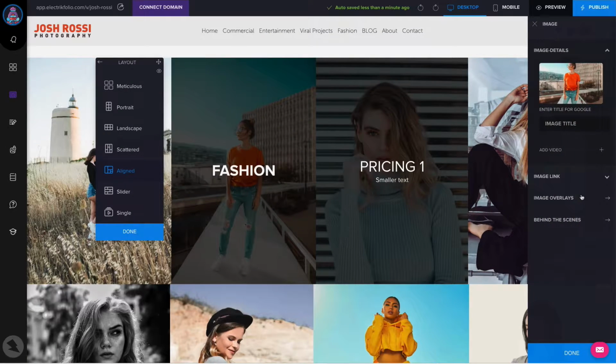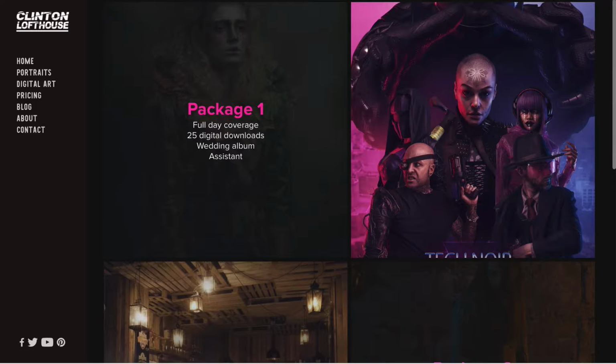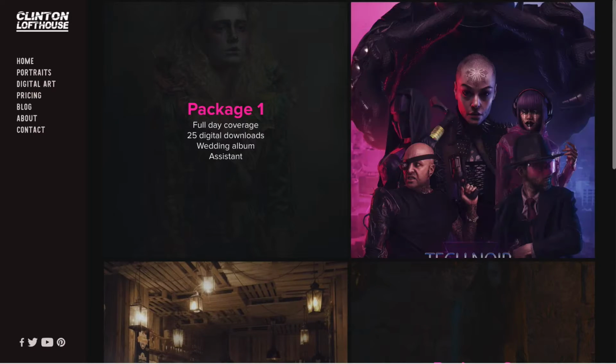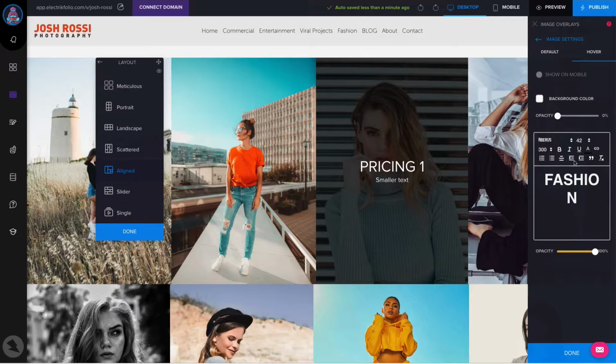Now, a couple other things. You might be getting to this point, and you can skip forward if you already understand this. But let me show you one other thing. It would be if you want this to be, let's say, a pricing page like this. See, when I hover, it's not doing anything, and even when I click, it's not doing anything. We're creating kind of a text page with images next to it. So the way that you do this is you create your default state, and then you're going to copy your default state over to the hover state. So I'm going to go over to the hover state and copy everything I have here.